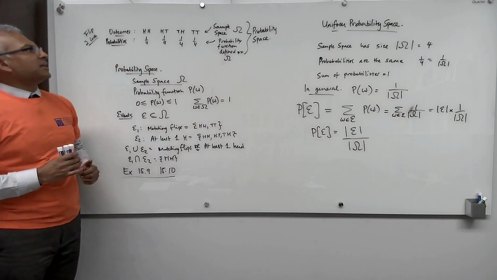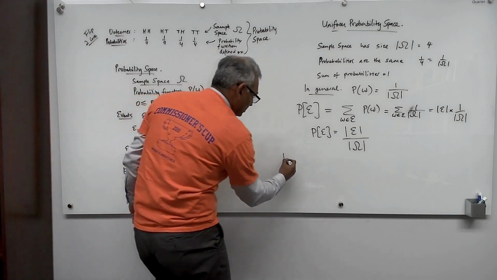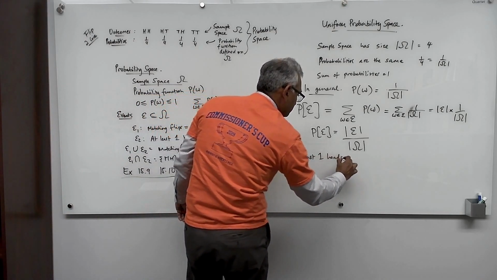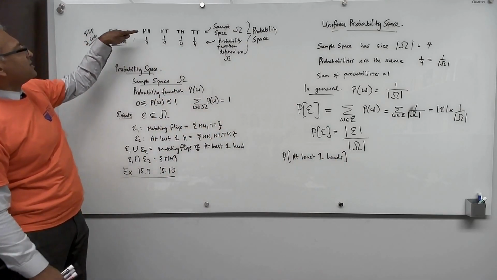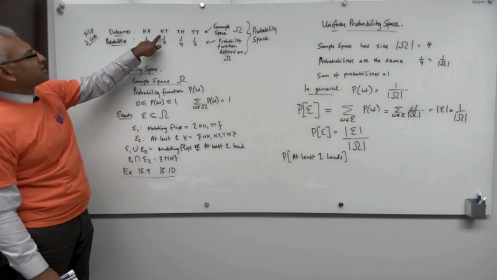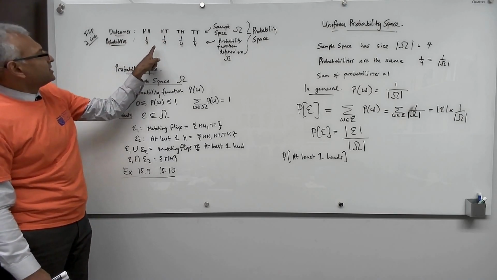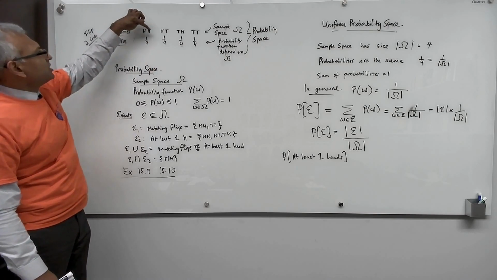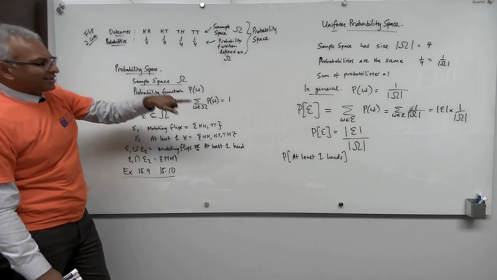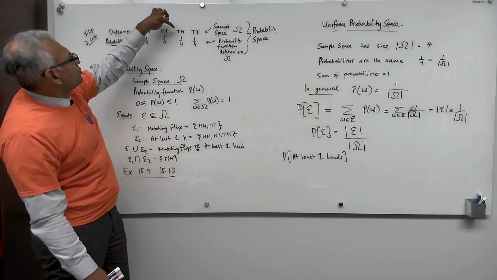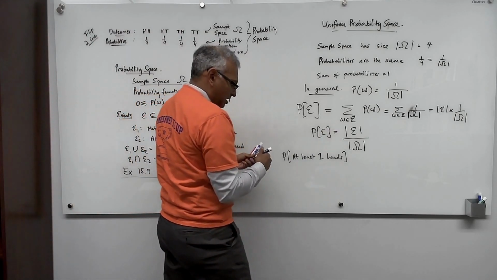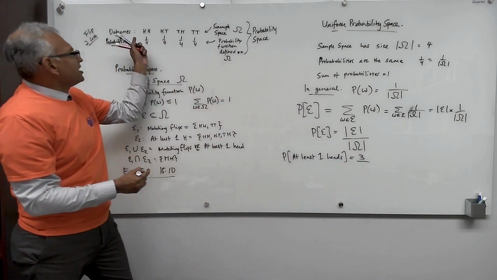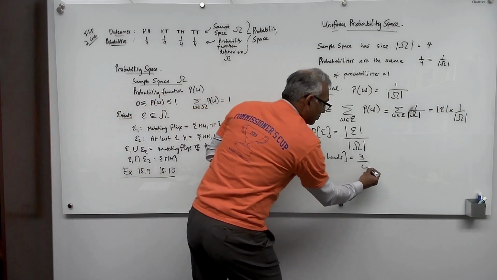So let's take an example. What's the probability that you get at least 1 heads? Well, we could identify the events. So here's at least 1 heads, here's at least 1 heads, here's at least 1 heads. So we could add these up: 1/4, 1/4, 1/4 gives me 3/4. The alternative is to just count the number of outcomes in the event. At least 1 heads corresponds to 1, 2, 3 outcomes. So we take the size of the event, 3, divided by the size of the sample space, the number of possible outcomes, 4, and we get the same answer.